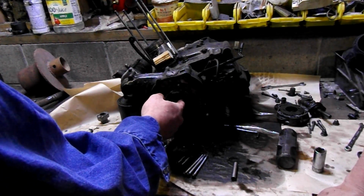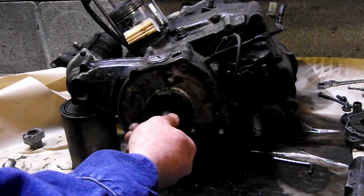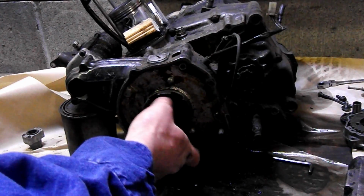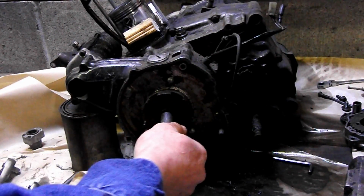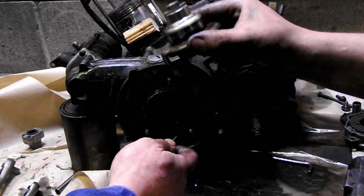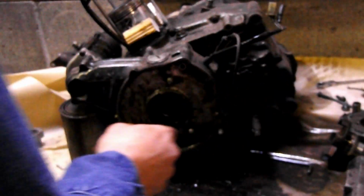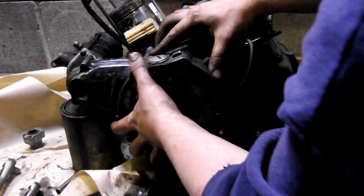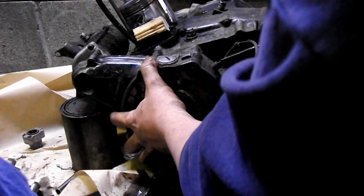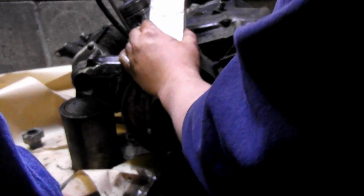This thing, in order to get this off, chalk the piston up with some chunks of wood on the left and right. So you'll take the little skirts off. As you'll notice, they're longer on the front and back. And just carefully break it loose. This should just pull out. It has kind of like a little keyway, a little notch, I guess you could call it. It goes into your actual crankshaft. It sits in there perfectly, so you can't put it in wrong. Yeah, you can put it in 180, it won't really matter. Then what you're going to do, break it loose.